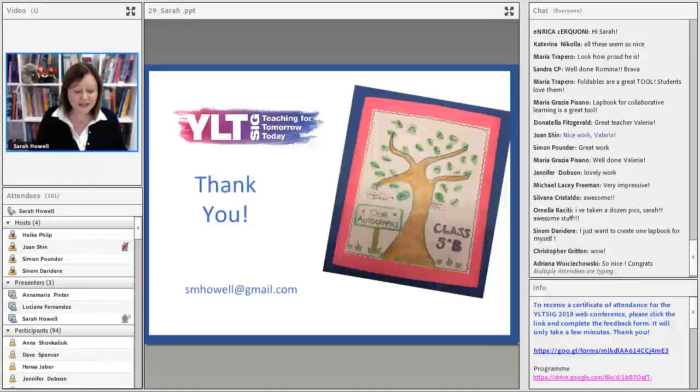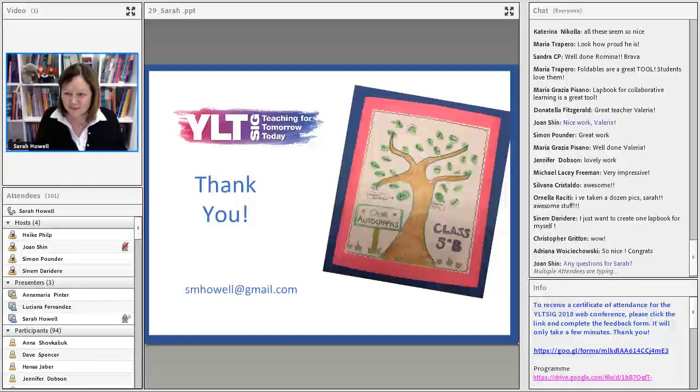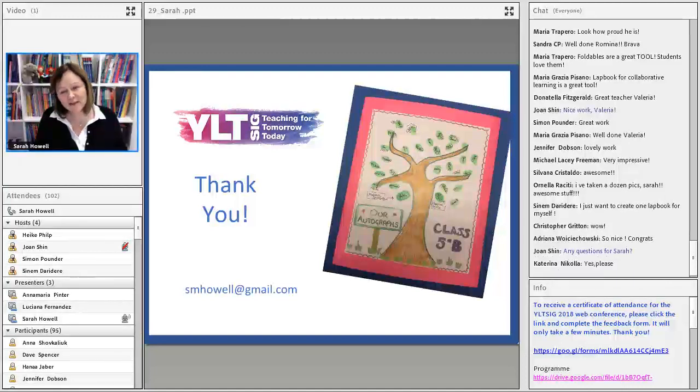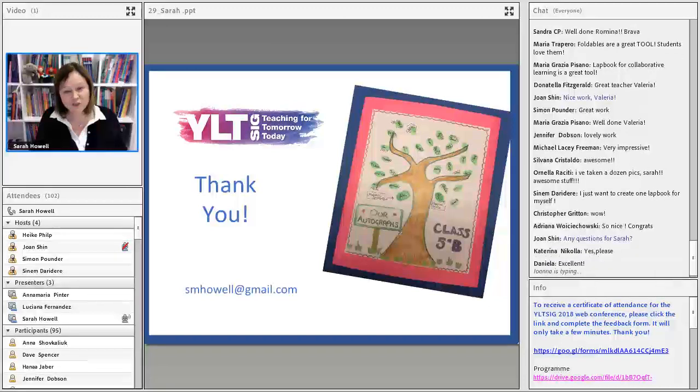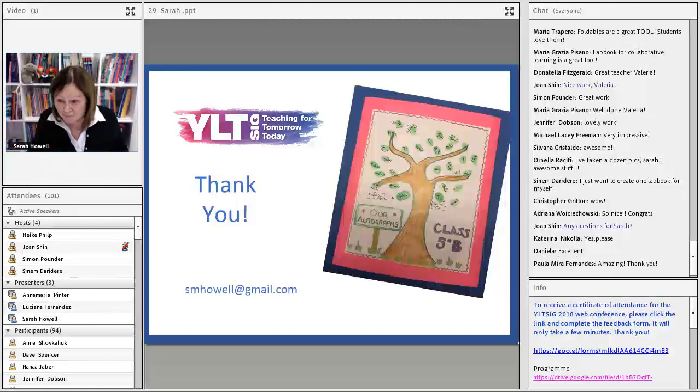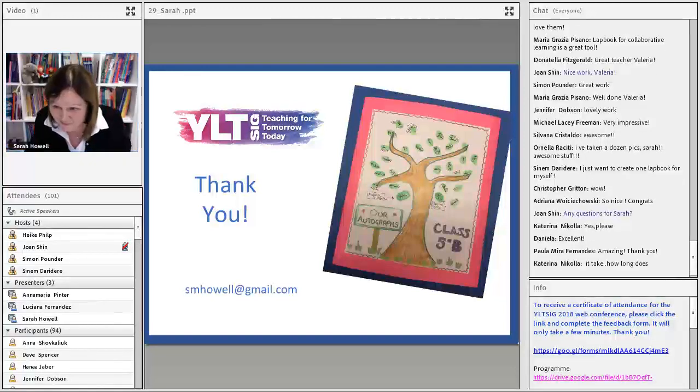And I've come to the end of my session, and if you've got any questions, I'll be happy to answer them. This final picture is on the back of the end of school year Lapbook. It is a tree with all the children's fingerprints. They've coloured their fingers with a cup tip and fingerprinted. They put their fingerprints on everybody's trees and sign their names, so they can take that special memory. Any questions?